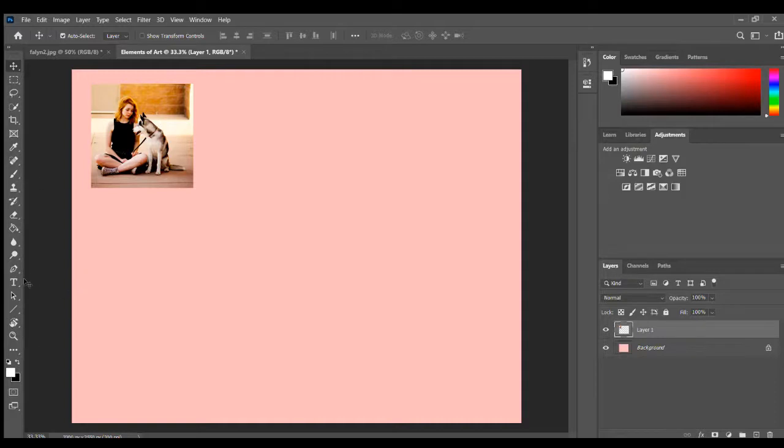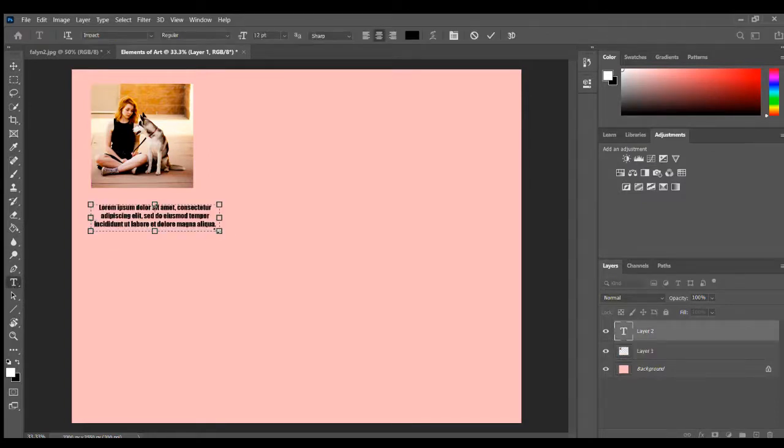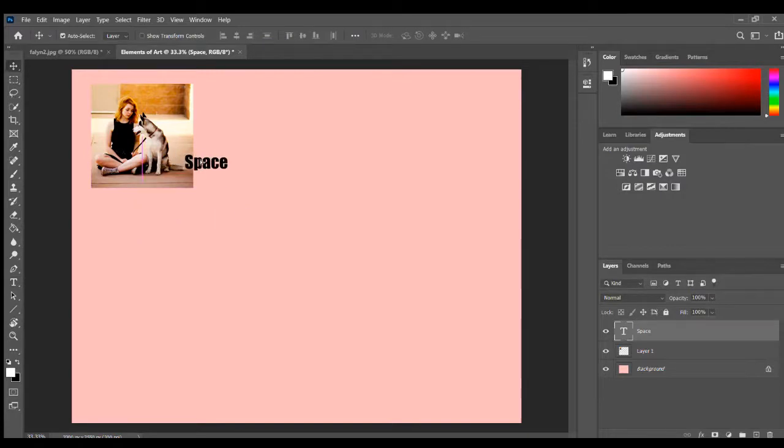I can also use the text tool, which is over down on the left-hand side, the horizontal type tool. Click on that and make a text box. And if this is my image for space, I can go ahead and write out space. I can make it bigger. Let's make it even bigger than that. Let's go to 30. Okay, and I can put it wherever I want in the picture. I can put it down at the bottom.